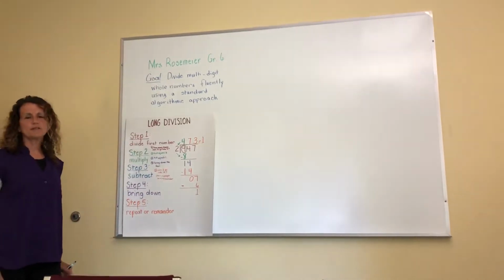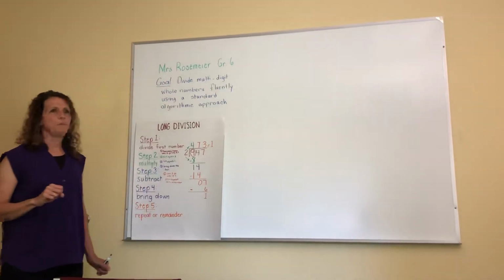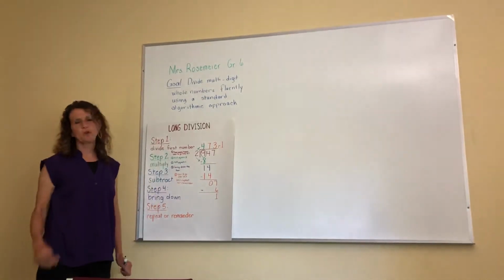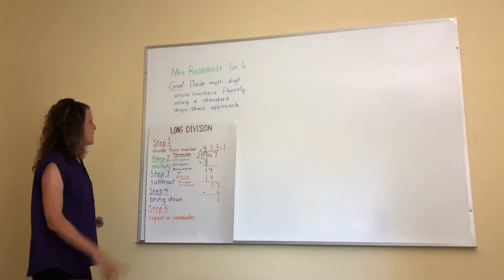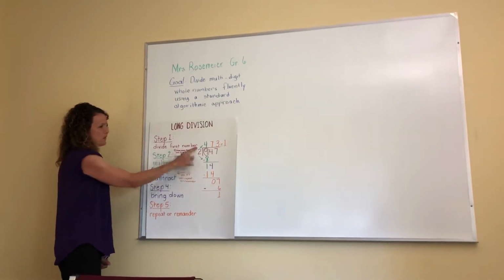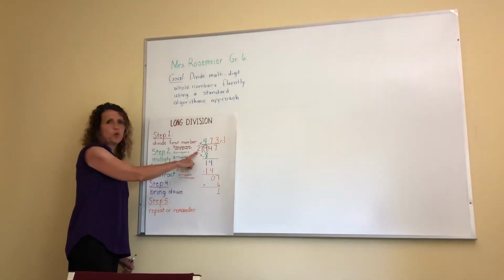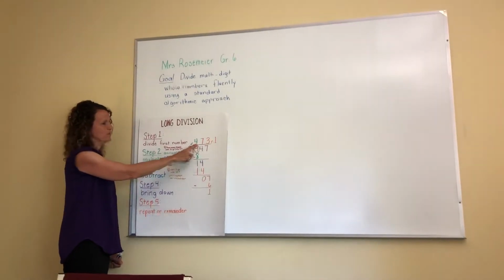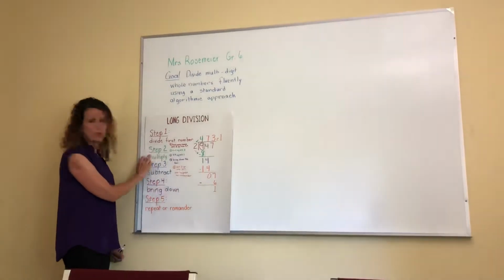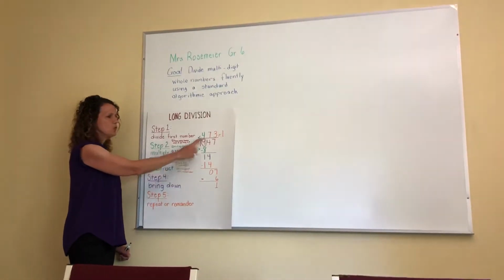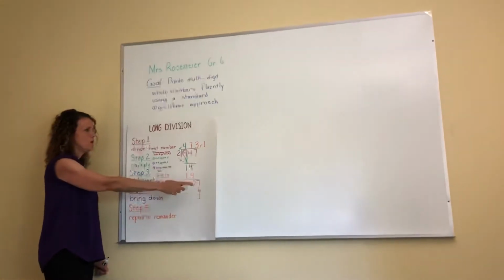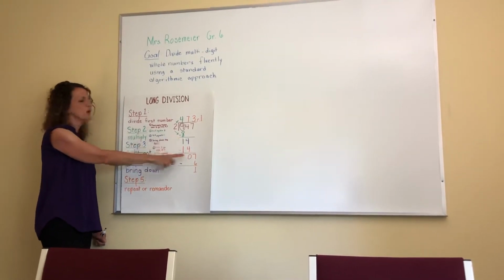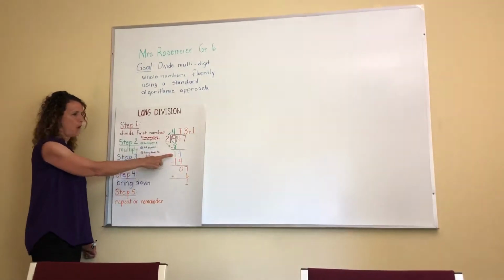All right, let's go through this anchor chart before we begin a larger problem. This one's very simple, just to remember the steps that we take when we're doing our long division. The first thing we do is we divide the first number, step 1. So I'm going to take my 2 and divide it into my 9. 2 will go into 9 4 times. And then we go to step number 2. Step number 2 is multiply. 2 times 4 equals 8. So then I step over here to number 3, and I see my next step is to subtract. So 9 minus 8 is 1.